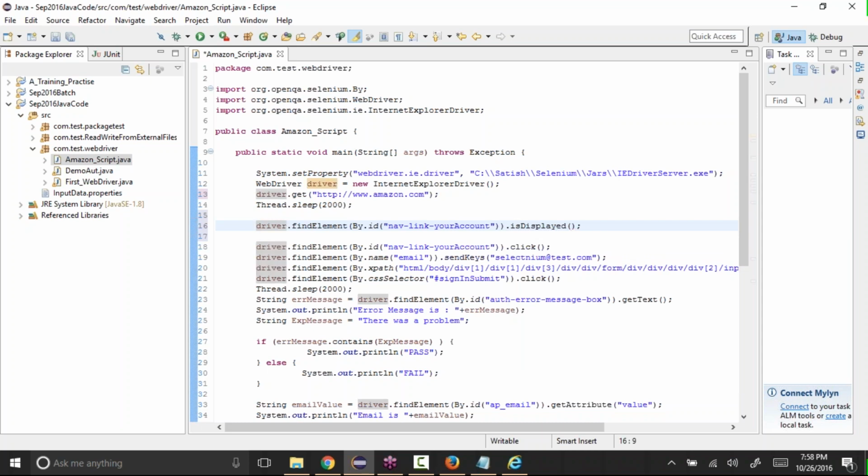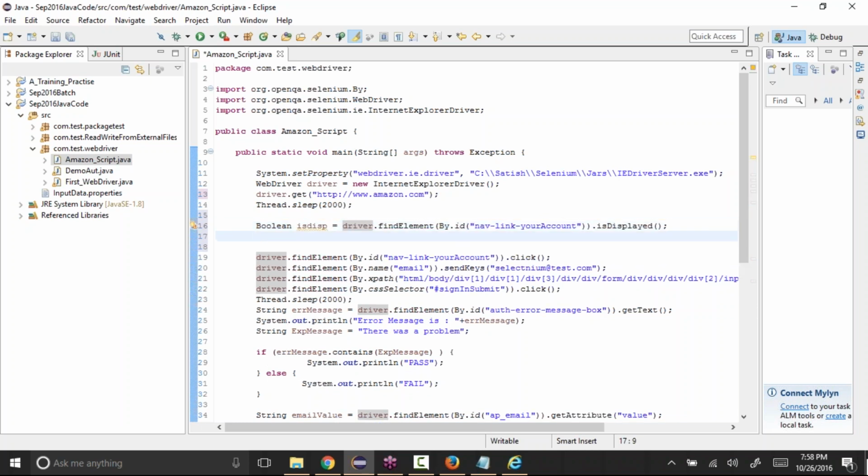So I have to say boolean, let's say something isDisp equal to this. And I'll say System.out.println, home page verification is, plus isDisp, and true or false will come, like this.